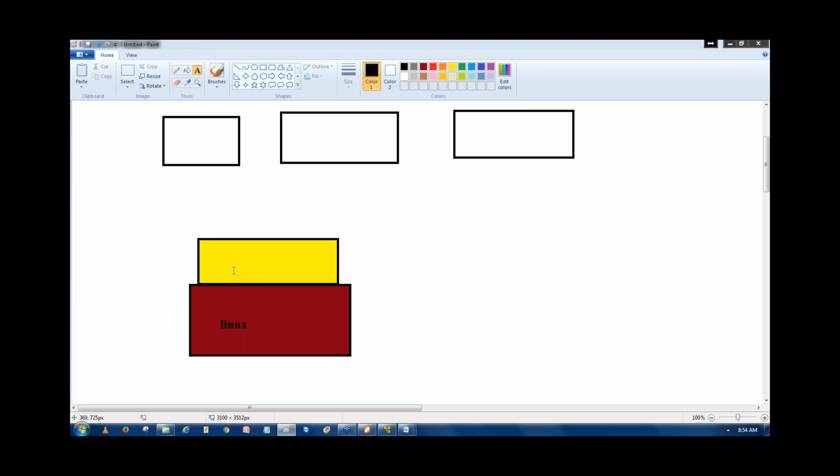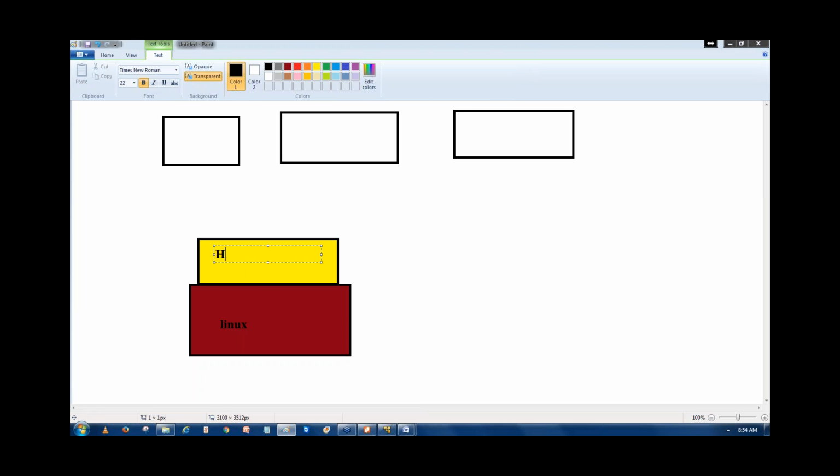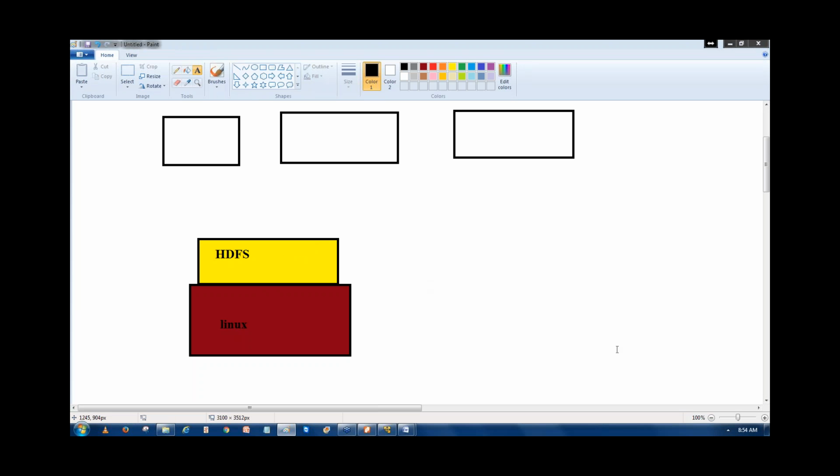Ajay, one quick question: does this Hadoop installation work only on the Linux platform, or does it work on Windows as well? Yeah, it works on Windows. Actually, here we can see two things. We can make it work on Windows. In this case, I can't say that Hadoop works on Windows; we can make it work on Windows.